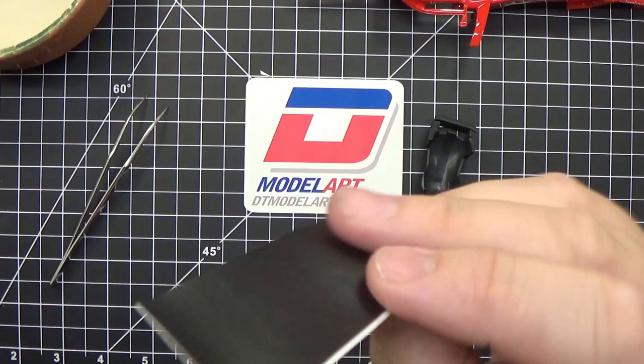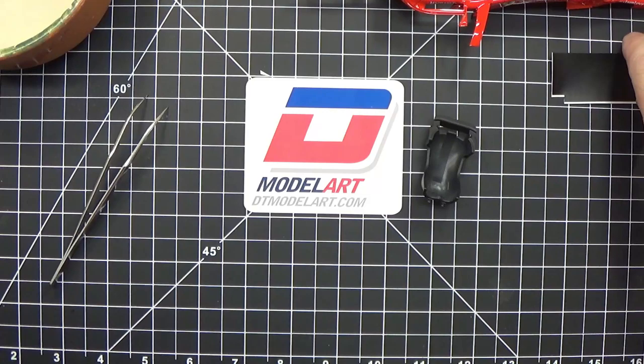MotoGP super detail set that I have. Yeah, I just cut it out to the thickness. It's kind of like an electrical tape, but it's a little thinner, which is nice, and I applied it down the center.